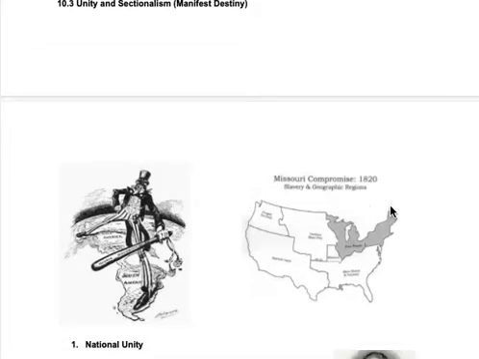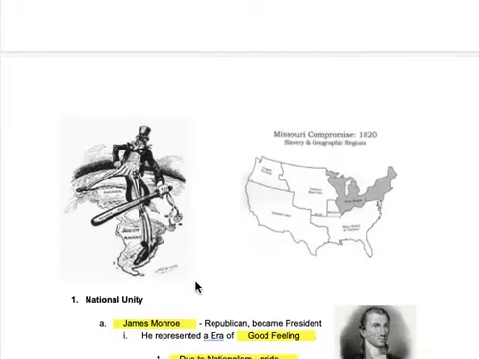Let's talk about what's happened so far. In 10.1, we talked about economic growth, mainly of economics, and how business boomed with inventions. In 10.2, we talked about how the nation moved west on the Erie Canal in New York and along rivers with things like the steamboat and also the national roads and turnpikes. Now we are going to talk about unity and how our country was focused and together and very proud.